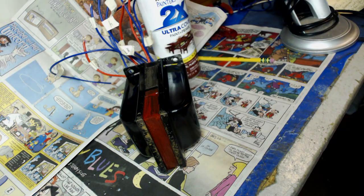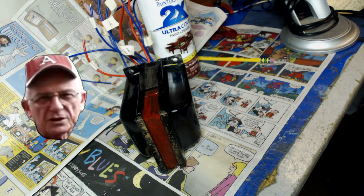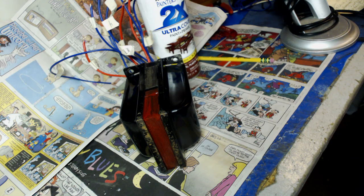This will be Buzz's trademark. From every radio from now on that has a transformer on it, I'm going to paint that core red. Holy mackerel! And if you ever see one of these in a pawn shop, buy it. They're going to be collector's items very soon.